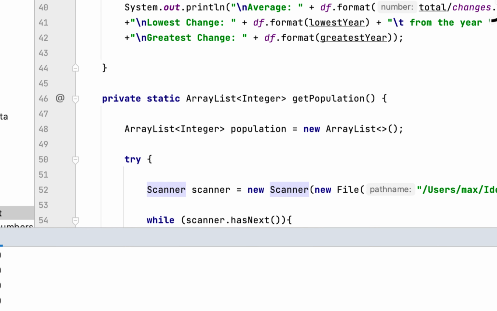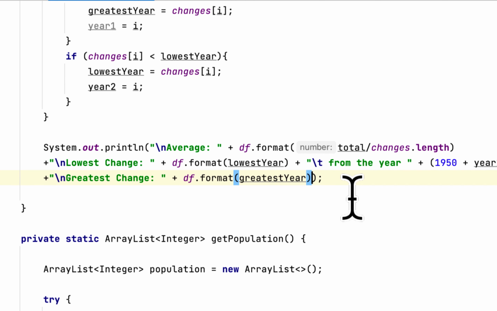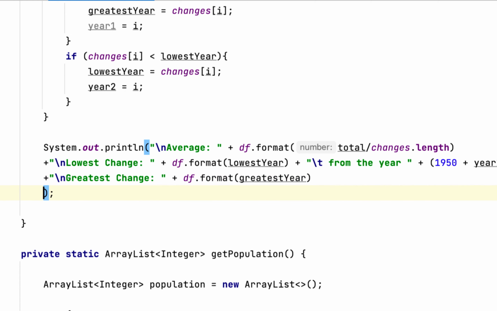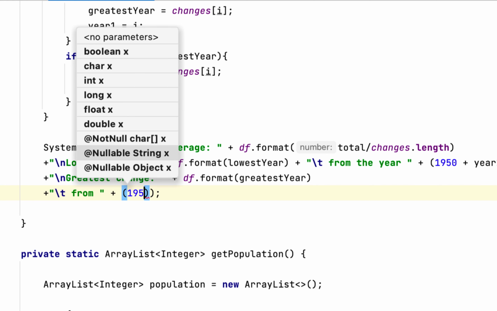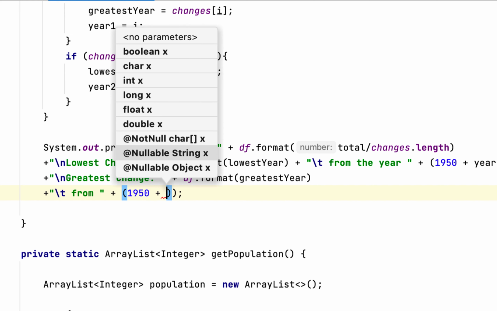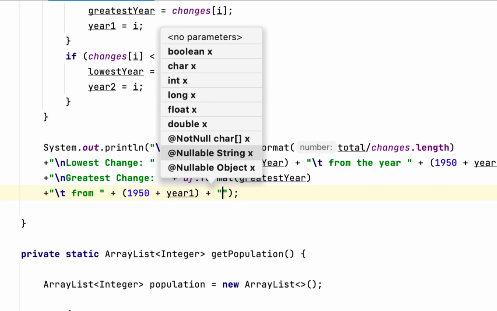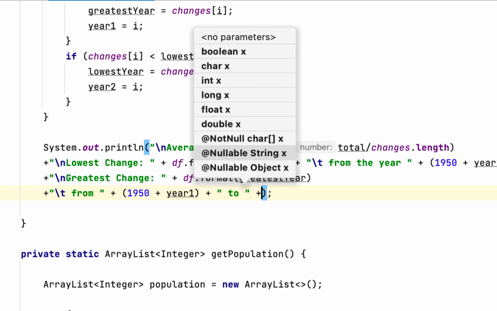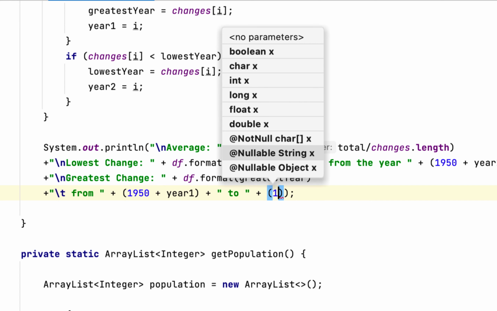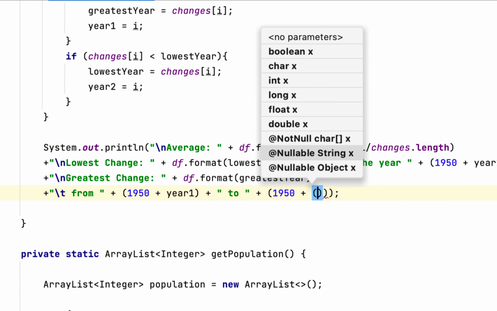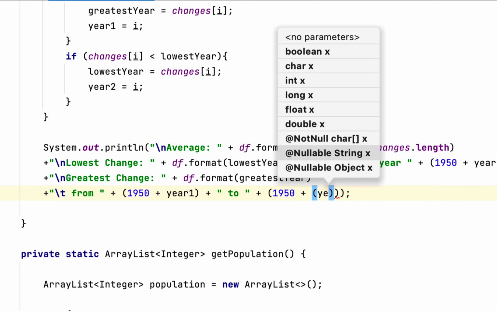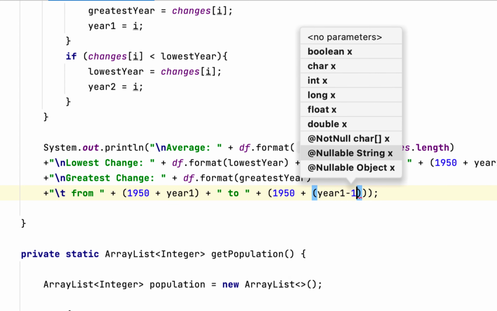So let's check out the greatest. From, you will say 1950 plus year 1 to parentheses 1950 plus year 1 minus 1.